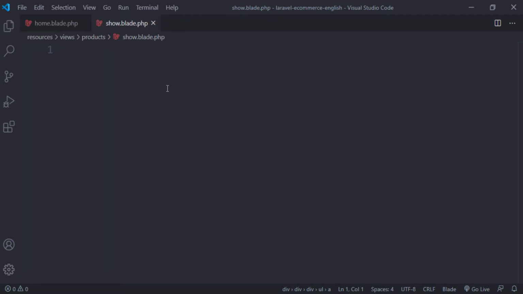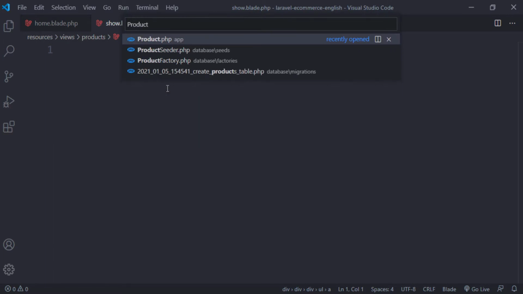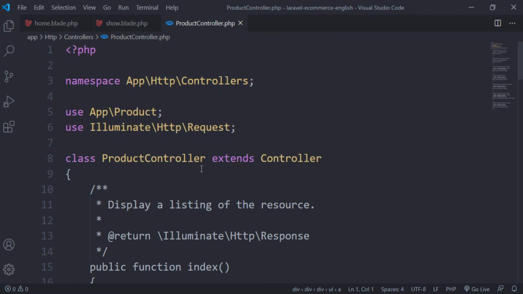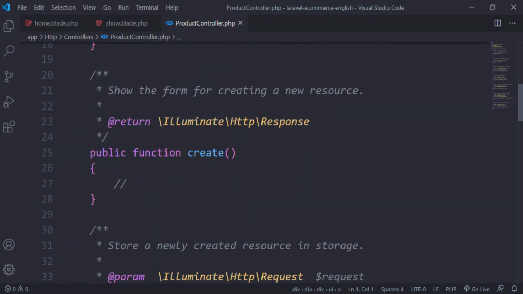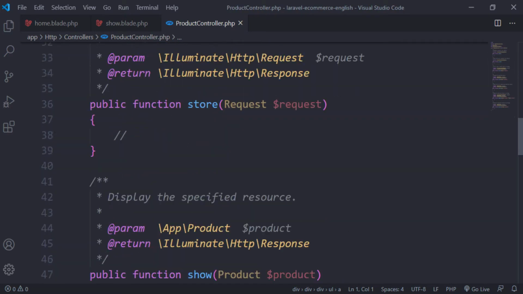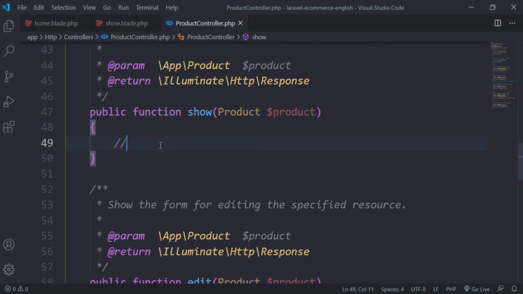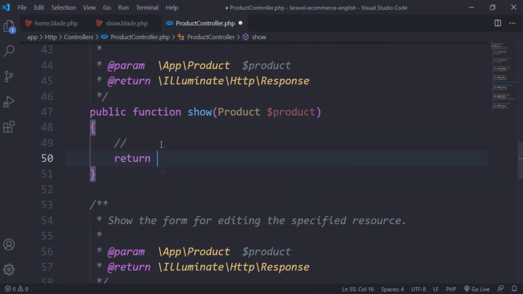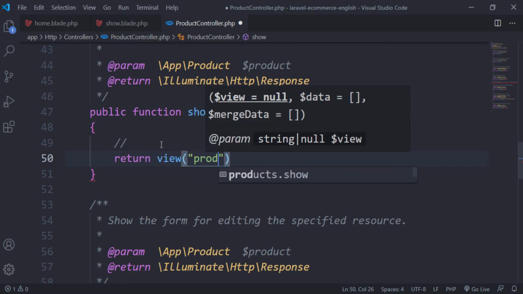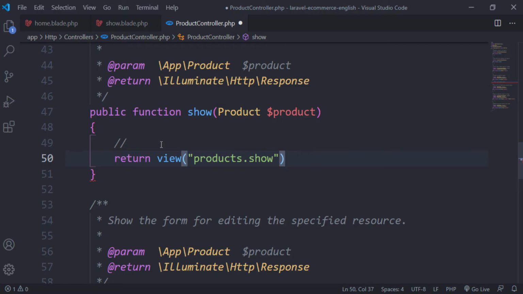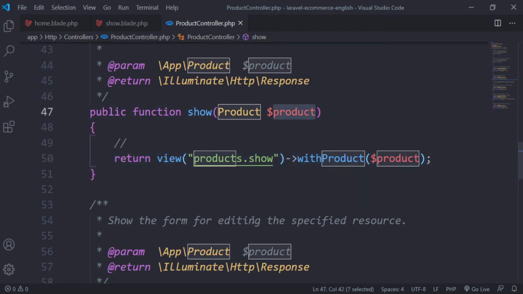I think we did not touch the products controller again. Here in the show method, we will return this page. We will return the products show view with the product, which we get using this one.